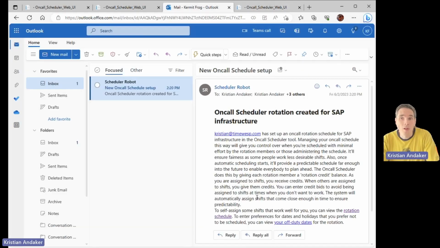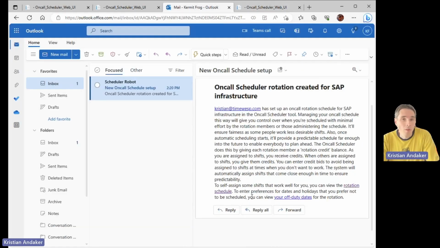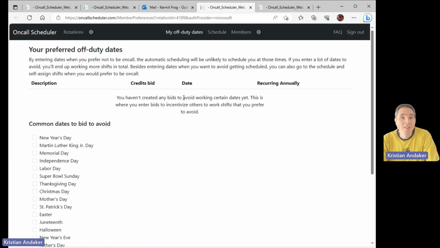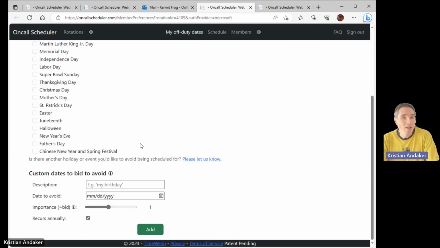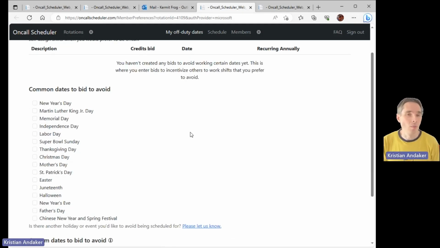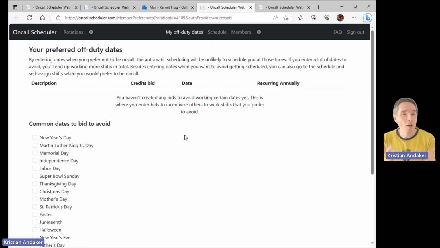So that's one thing Kermit is invited to do. The other thing Kermit is invited to do is to go see the off-duty dates that he can enter for this rotation. So this is Kermit's preferences for when Kermit would not like to work. So those are the 2 things that Kermit is invited to do.